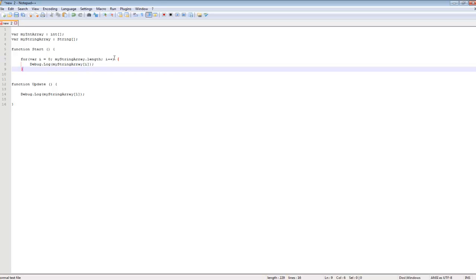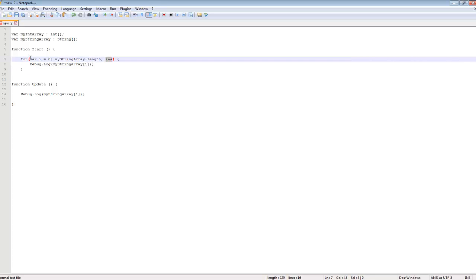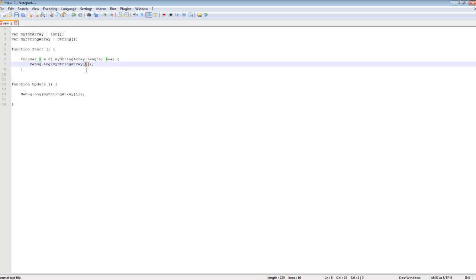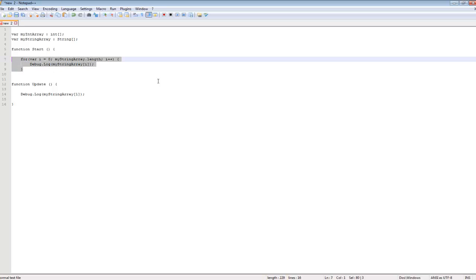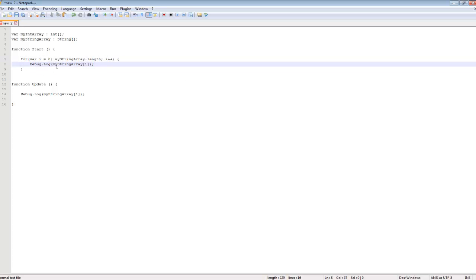Each time it loops through, it does i++, so this variable gets changed to 0, 1, 2, 3, 4, for whatever the length is. And so it'll print everything in your array with this code right here. You can change this to whatever code you want. For example, if you're using a GUI and you want to have a text object and print out everything in your array, you can do that through the text.